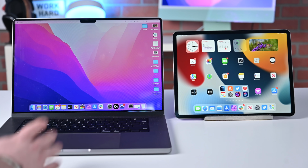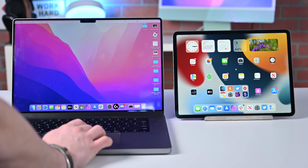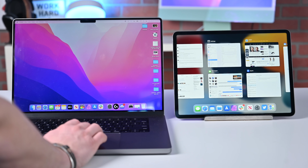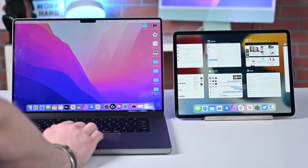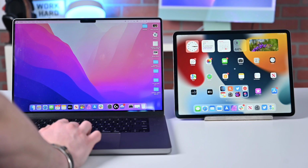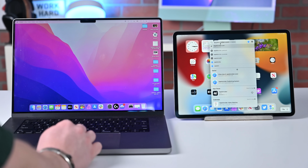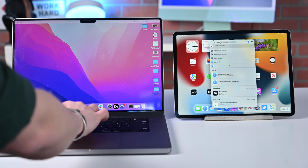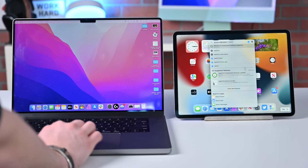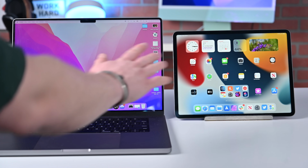It's kind of crazy how smooth and easy this works. Over here on my iPad, I'm using my Mac's trackpad. I can use all my multi-touch gestures. I can jump between applications. I can do everything that I could if I was just connecting a mouse or a trackpad to my iPad. And if I use the keyboard, this works as well. I can search for AppleInsider. Anything works, basically just using the keyboard and mouse trackpad from your Mac over on your iPad.